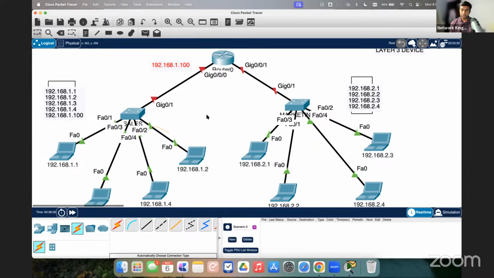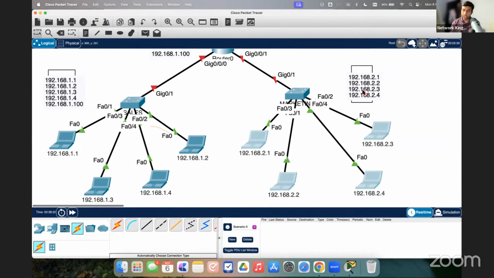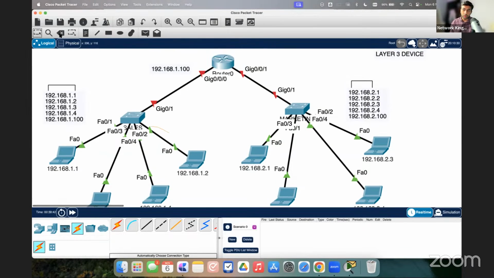Okay. On the other side, the computers also have 2.1, 2.3. So it means I have to give one IP here. I can say 2.100 or 2.200 also. You can give 2.50 also, any IP, you can say 2.5 also. Just remember the first three groups should match, and then you can put any number, like 220, 150, 170, 130, whatever. So I'm just adding it here.